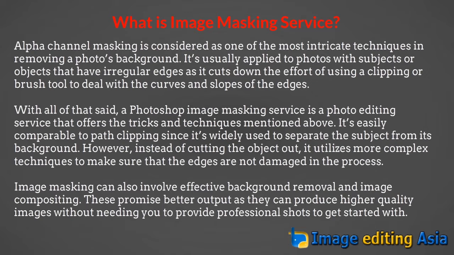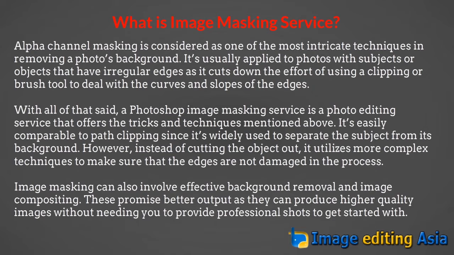Alpha channel masking is considered as one of the most intricate techniques in removing a photo's background. It's usually applied to photos with subjects or objects that have irregular edges, as it cuts down the effort of using a clipping or brush tool to deal with the curves and slopes of the edges.